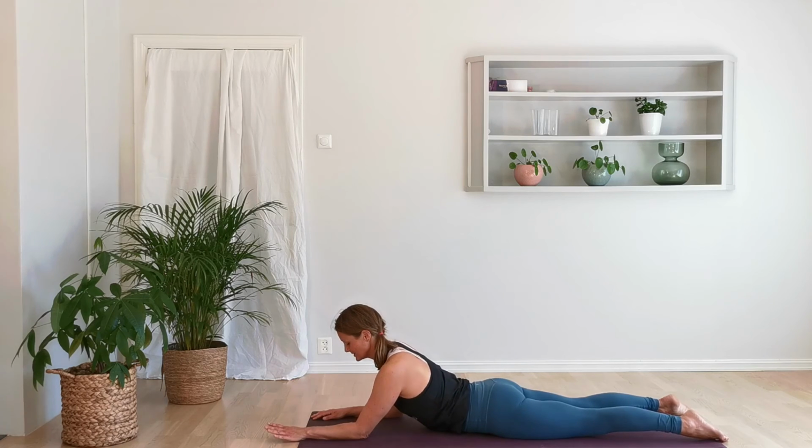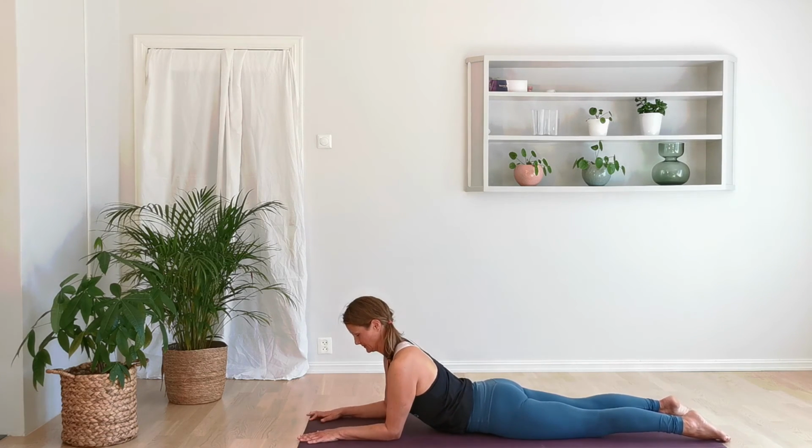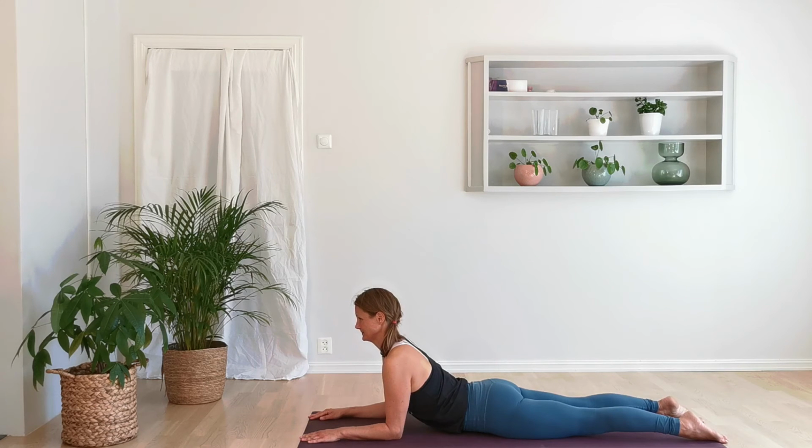Of course, you're welcome to walk your elbows front if you want to make your back bend a little less deep. Push your pelvis down into the floor. Pushing your 10 toes. And try to direct your breathing to where you feel a sensation in your body. Every inhale and every exhale.